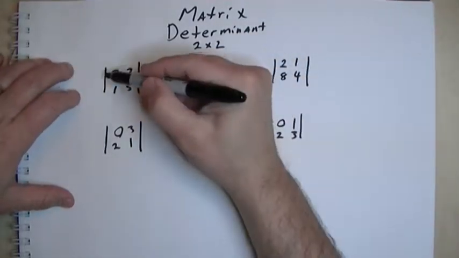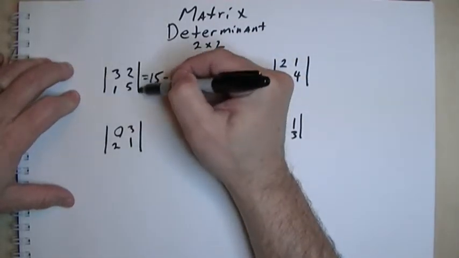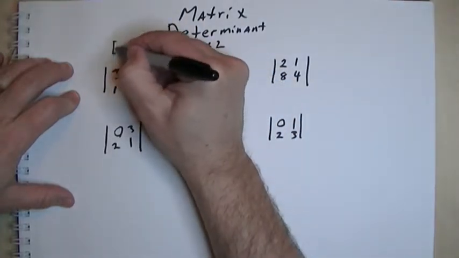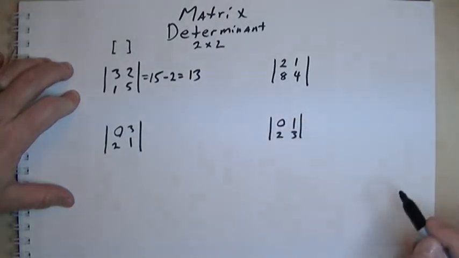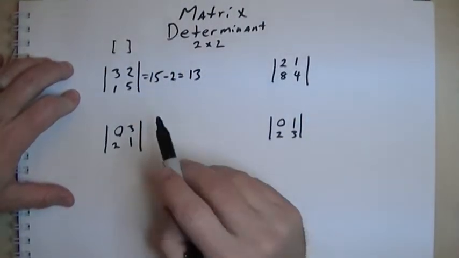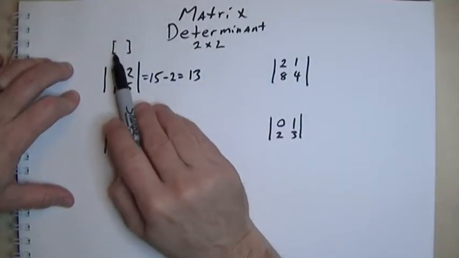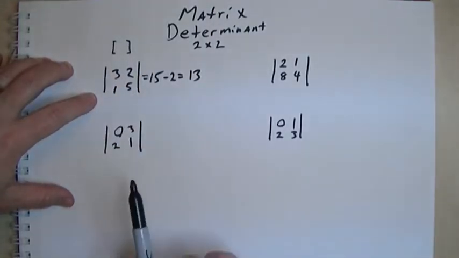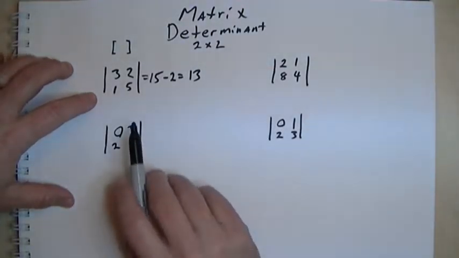Now you might have noticed that I'm using a different kind of bracket. I'm using just straight lines instead of the brackets that have the little serifs on the end. There's a reason for that. This is when we're talking about the determinant itself. These straight brackets are purely for saying we want to talk about the determinant, or we're indicating that we want you to calculate the determinant.